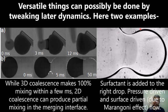See, at first, the liquid column is invading the other drop, and then the surface pulls the other liquid in this direction. So by working on 2 different dynamics, there are a lot of materials you can generate, and you can work on just two-drop coalescence in different sizes. Maybe you can work on many coalescences, and you can generate different kinds of shapes. So I would say this study is very fundamental in any application where 2 drops merging occurs.